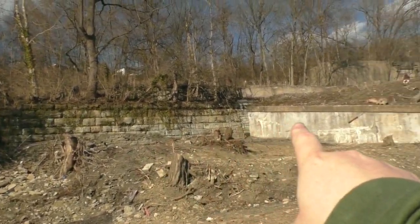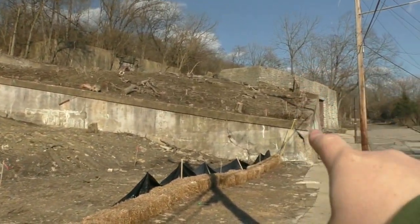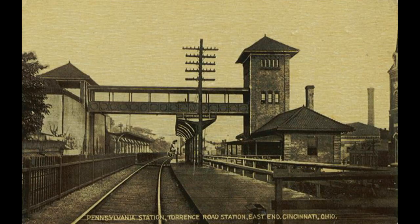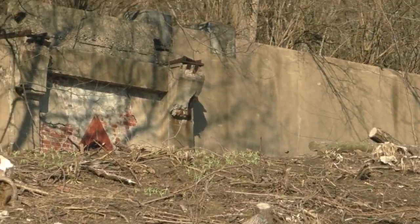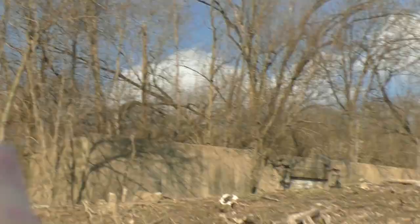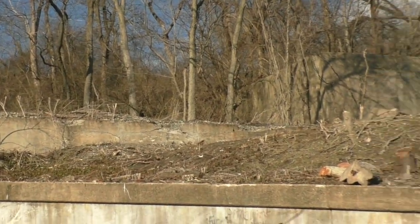You can see this old retaining wall here. And you can see the train station was multi-level. You went up to the track level. There's also another tower where you could go across — if you look in the video, there used to be a walkway that went across from right there to a tower straight across. Then you went from there down into the station proper. If you know how to get to it, you can still get to the top of this if you hike around back that way and go around and up and behind it. You can still get up there, but I'm not doing that today.